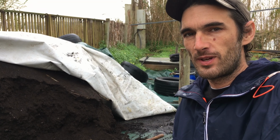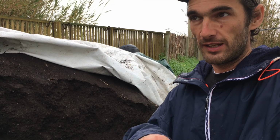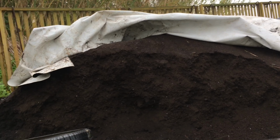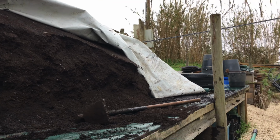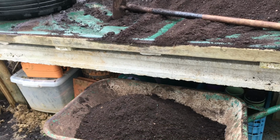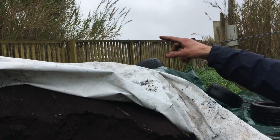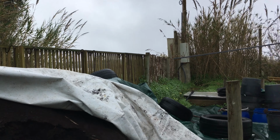Hello everybody, we are here at our newest feature, or one of our newest features, because in this little tour I will show you several. And this is our composting platform. It is just above the ground, letting us put our wheelbarrow just below it. When the compost gets delivered, it comes in a truck which drops it right onto this platform above the ground. Now you can imagine the difference that it makes.